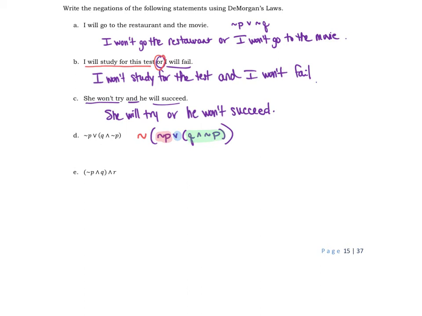So when we write that out, the negation of not P would be P. The or is going to change to an and, then we want the negation of everything in the parentheses. Now we can apply the negation to this set of parentheses as well. So I'm going to leave the first part, that's going to be a P, and then think of it as distributing.